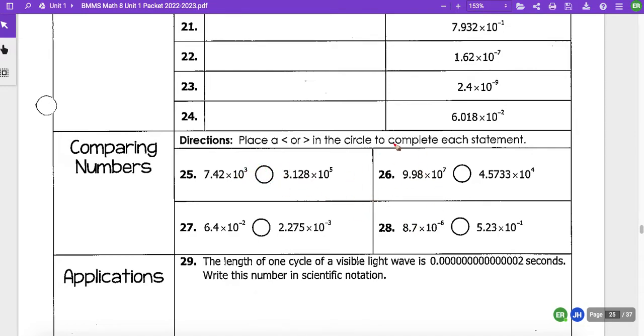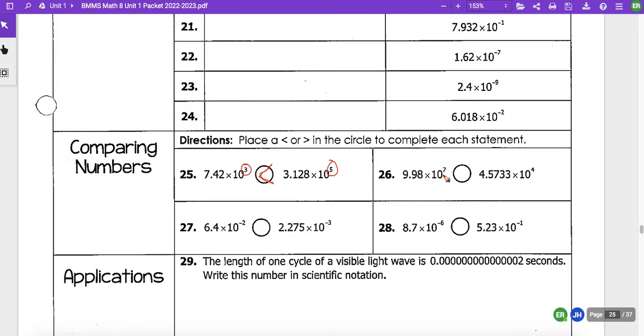Okay, now to compare numbers written in scientific notation, you can just look at the exponent. And all of these numbers here are going to be written in scientific notation. Now remember, you can only use that trick if they're both written in scientific notation. If they weren't, then you would have to convert them both to standard form and then compare those values. Okay, so because they're in scientific notation, look at the exponent, 3 compared to 5, and I know that 3 is less than 5, so I put a less than symbol. Notice what direction the less than symbol points.